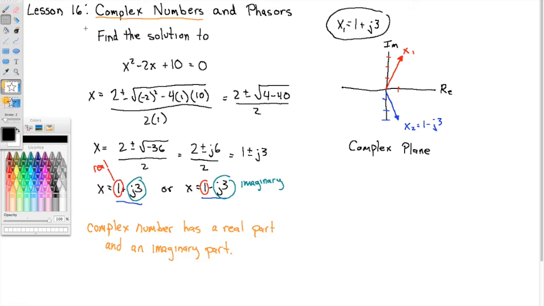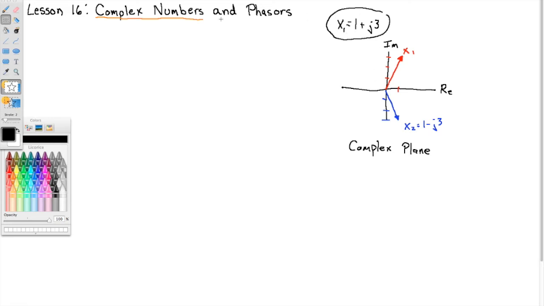All right. Now something interesting happens when you multiply by j. So we'll consider again x1 here. I'll draw this in green. Consider a new complex number, x3, and we'll say it's j times x1. So we're taking a complex number and multiplying it by j. Let's carry out that multiplication. When I distribute the j, I get j times 1 is j, and then j times j3, so that's actually minus 3. So when I do that multiplication, I get minus 3 as the real part, plus j as the imaginary part. So let me plot that.